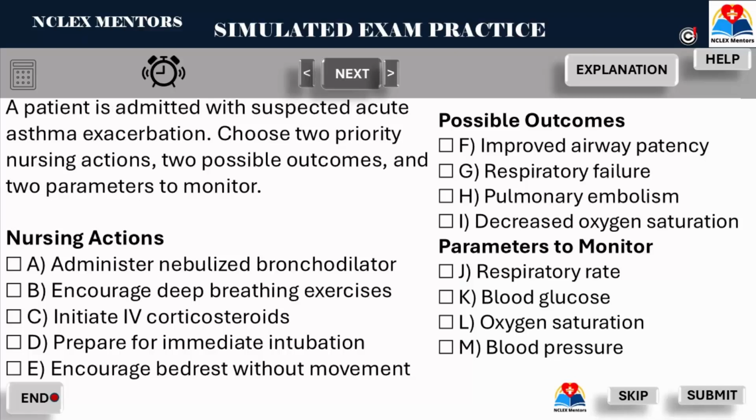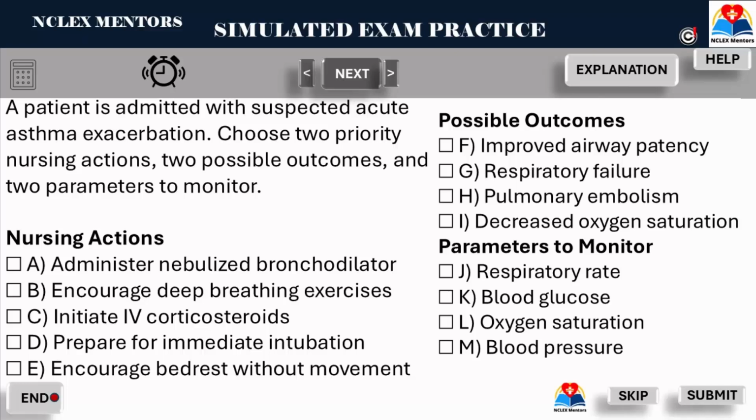Perfect. Let's dive into Screen 4, bowtie questions, tackling complex clinical scenarios. What are bowtie questions? Bowtie questions present a clinical situation where you must select 2 immediate nursing actions to take, 2 potential outcomes, positive or negative, and 2 parameters to monitor closely. They simulate real-life nursing where multiple simultaneous decisions and observations are needed. Why are bowtie questions important? These questions test your critical thinking under pressure, prioritization skills, and comprehensive patient monitoring, all essential in nursing practice.